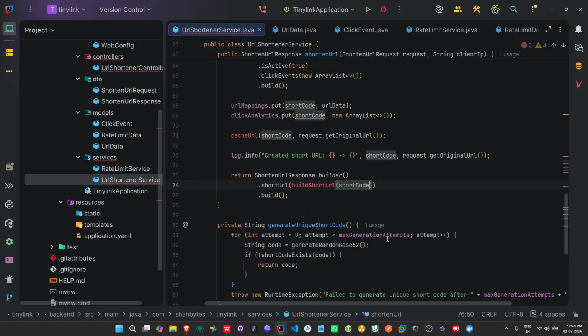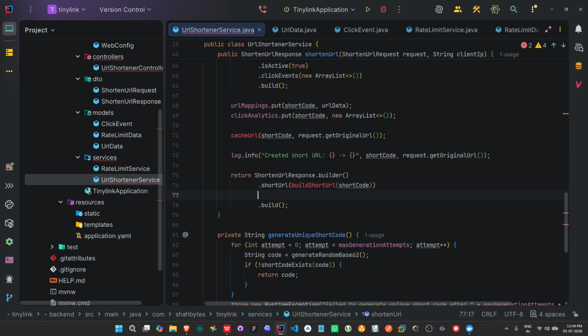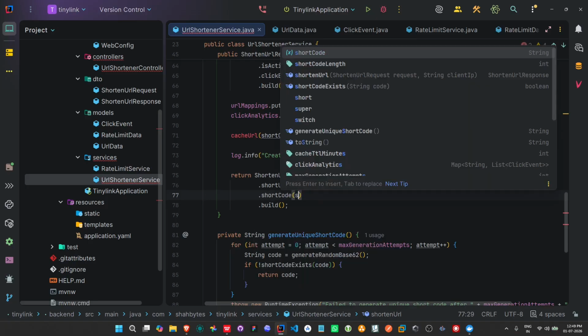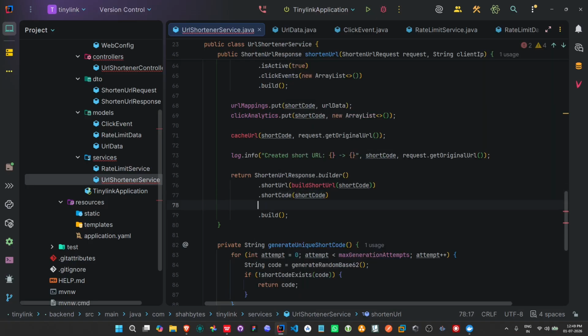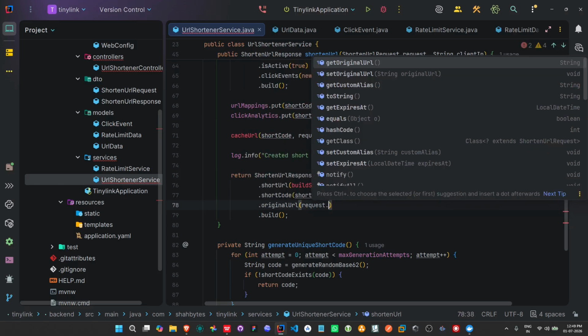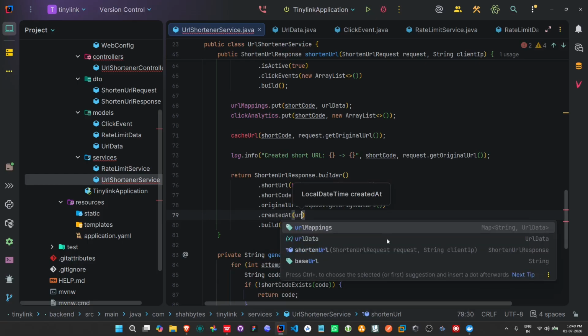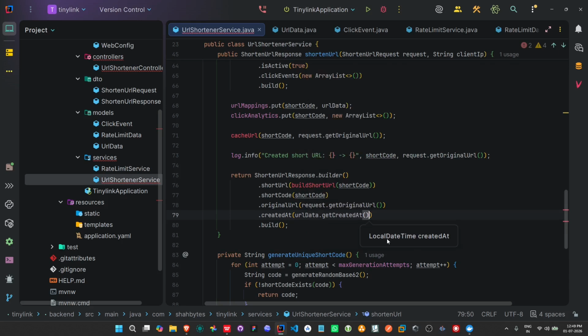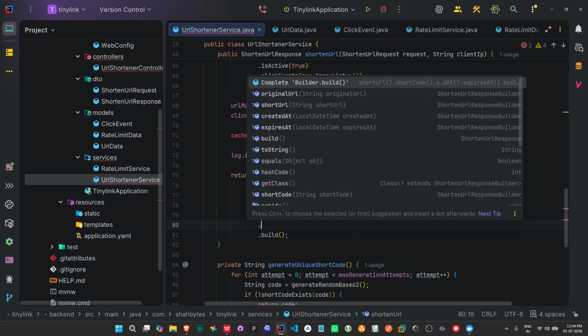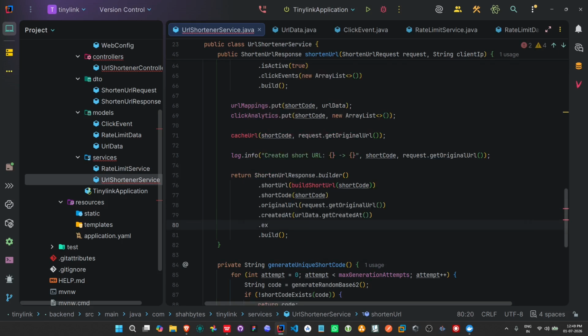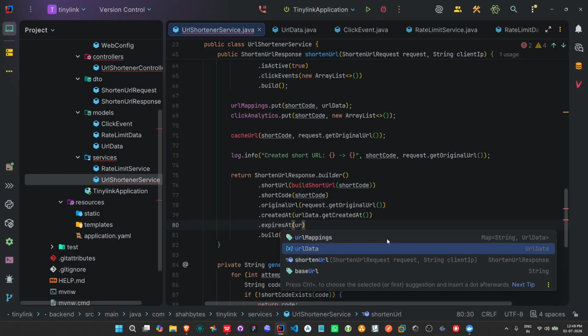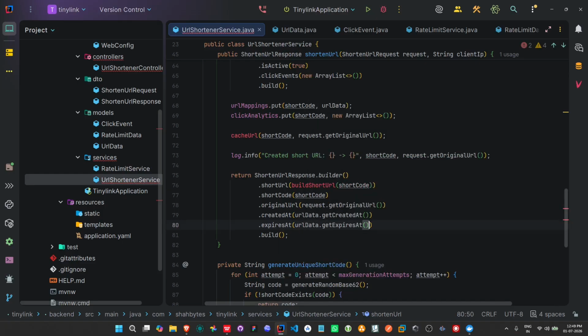Pass in our short code like this, and then pass in our short code inside the response, and then original URL will be from our request dot get original URL and dot created at which will come from URL data dot get created at, and we need expires at, URL data dot get expires at.